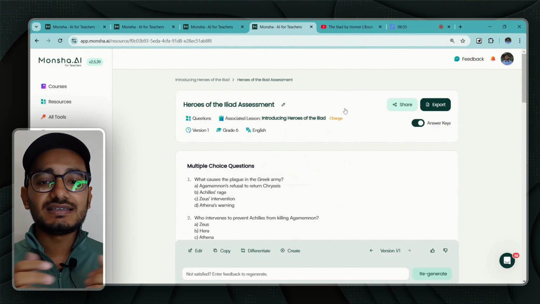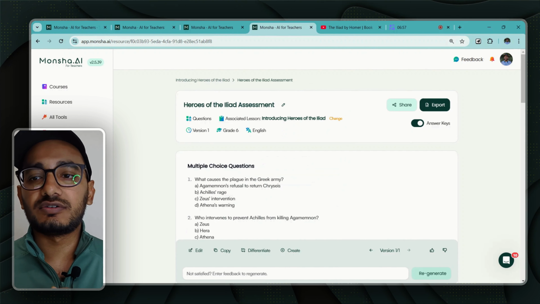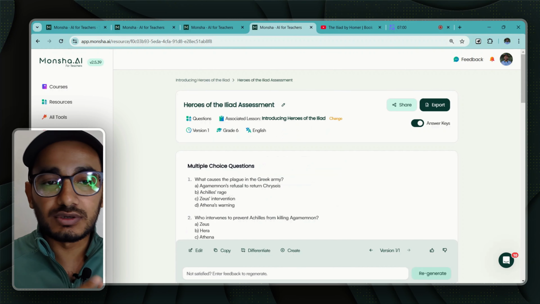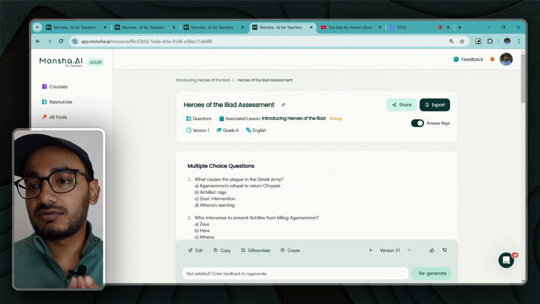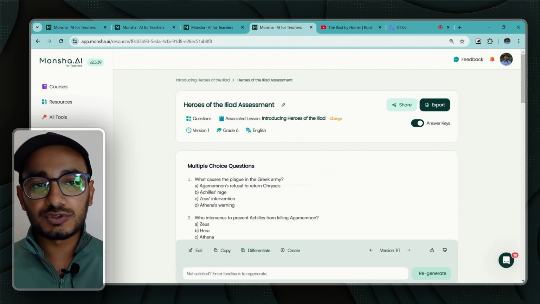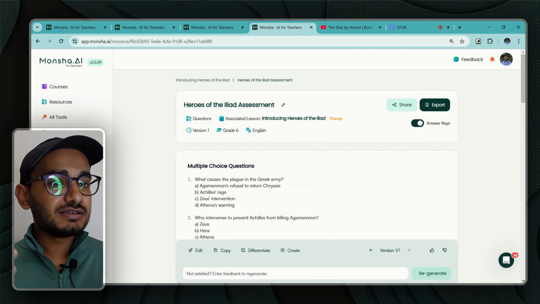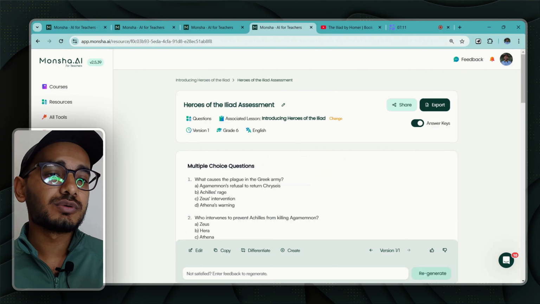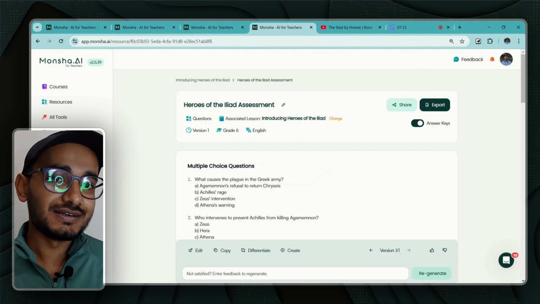So that's how easy and yet powerful and flexible we're trying to keep Monsha for you. So let's go ahead and try it. Try creating any types of teaching resources you want. Use any external files or source materials, and then differentiate the output and then create follow-on resources based on the output you get. So that's fun.